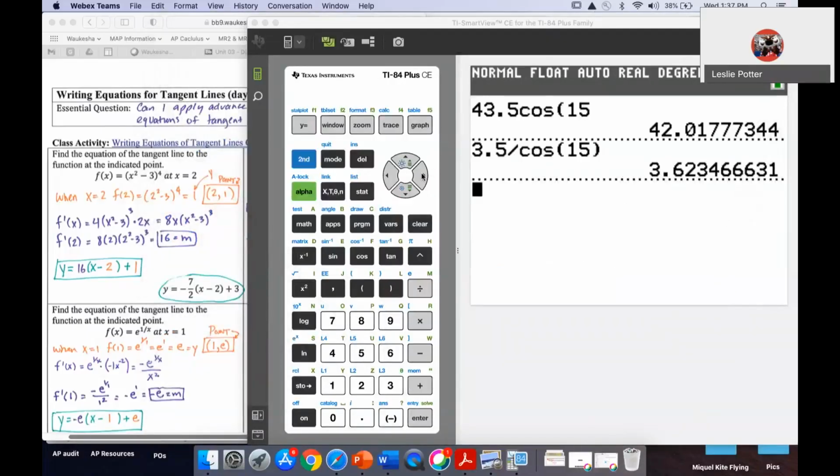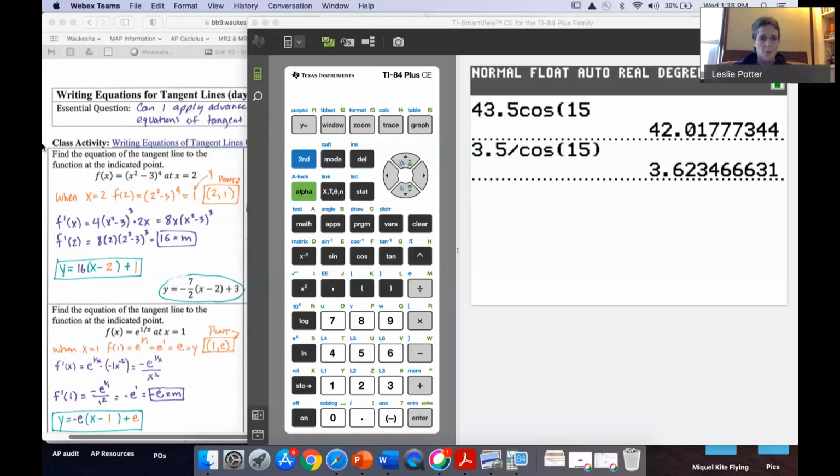Okay, this is just a real quick video to show you how you can get the equation for the tangent line without doing any calculations, just using your calculator. This is really a good time saver for calculator-based questions, or to check your answers when you're being asked to write the equation of a tangent line. And if you are not allowed to use a calculator, you can use it as a check.